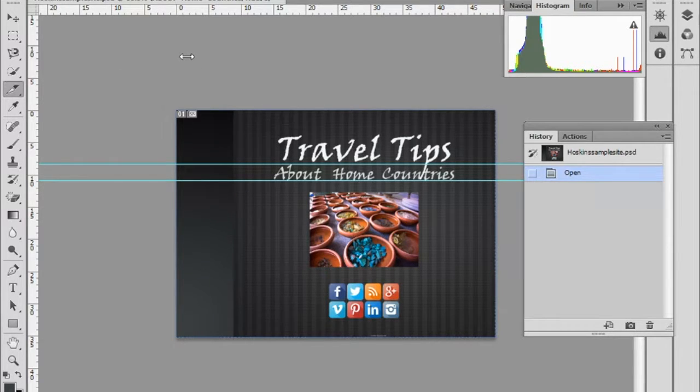Okay, so in order to divide the website into different sections, we're going to use what's called the slice tool. See where my mouse cursor is over here? I have the slice tool selected, and I'm going to slice around the different sections of my web design.